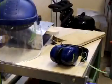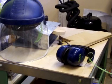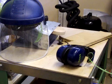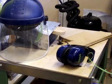Okay, here we go. In a minute I'm going to don my PPE, my personal protective equipment, which you can see on the router table there, the visor and ear defenders. Then I'm going to switch on the extraction, switch on the machine, and make the cut.